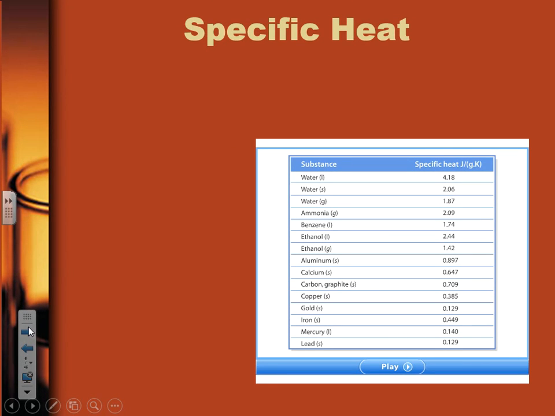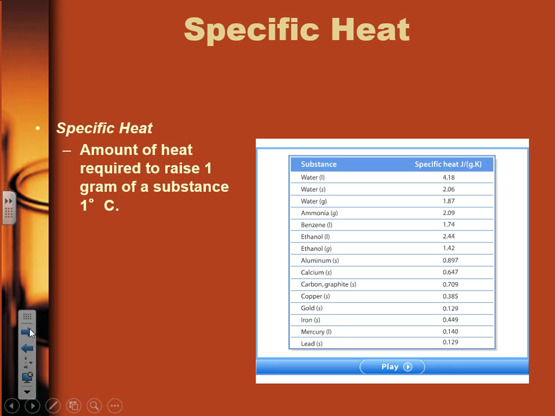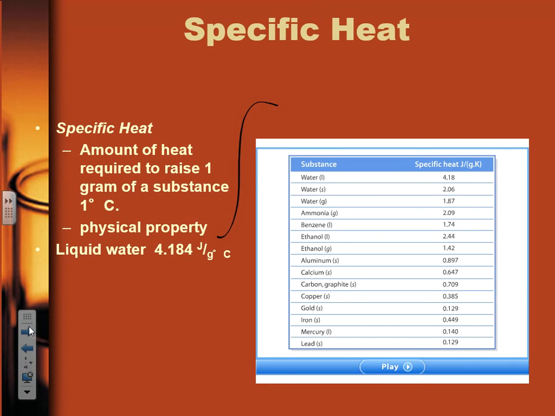All right, so in order for us to figure out how many calories were in the food, we needed to know what the specific heat of water is. A calorie was the energy required to raise 1 gram of water by 1 degree Celsius. Similarly, specific heat is the amount of heat required to raise 1 gram of a substance by 1 degree Celsius. We were able to calculate the calories in the food because we know the specific heat of water. This is a physical property, and the specific heat of water is 4.184 joules per gram Celsius, or 1 calorie per gram Celsius, which is the value we used yesterday. Remember, 1 chemistry calorie equals 4.184 joules. So we could also write the specific heat of water as 1 calorie per gram Celsius. Calories and joules are just 2 different units of energy.